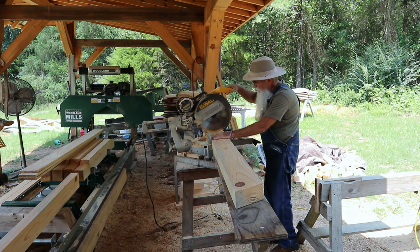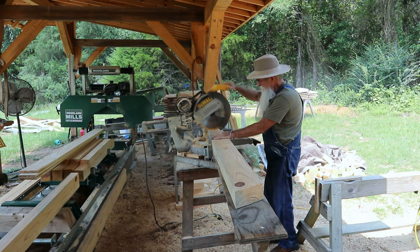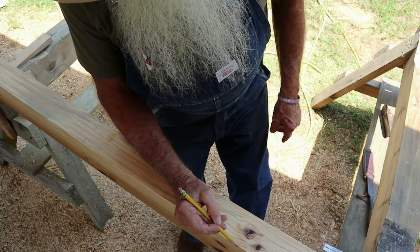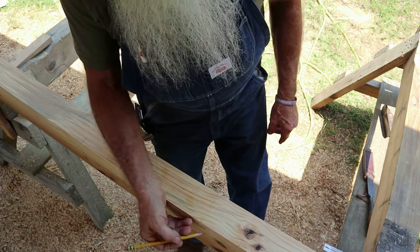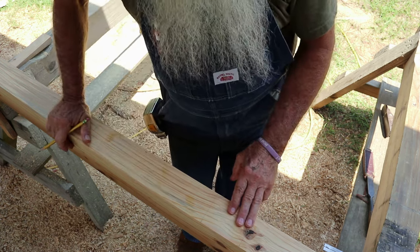I've already cut the peaks on the rafters, and I've done the layout for the seat cut and for my tail cut. This is just a square cut. Since I have my seat cut laid out on both sides, I can, from this point here and this point here, draw a line across there and connect those two lines, and that gives me something to see on the top side, or the bottom side actually, of the rafter as I cut this.